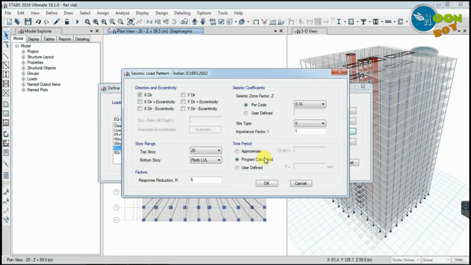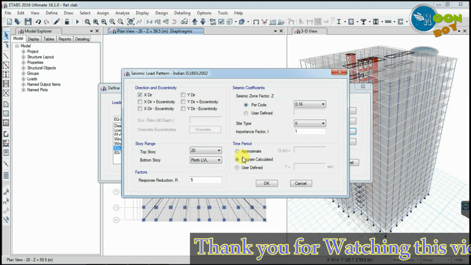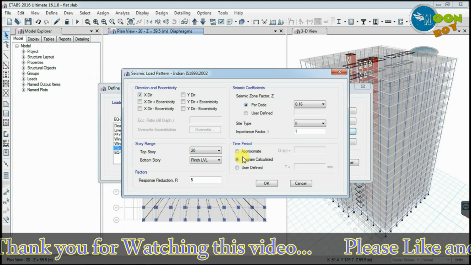What is this, sir? Eccentricity is there, no, sir. For what do we have to do this? Eccentricity we have to consider when we are taking some irregular shape of building. Sir, 30% eccentricity we need to take. Sir, this is irregular only, not regular, no? Yeah, irregular only.